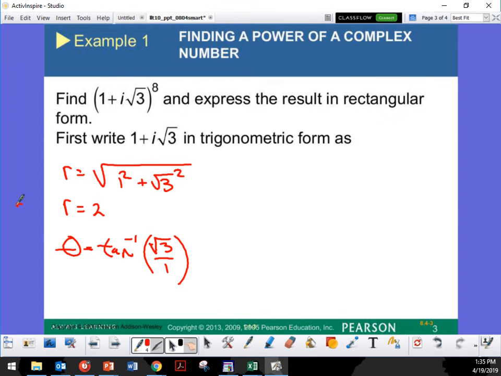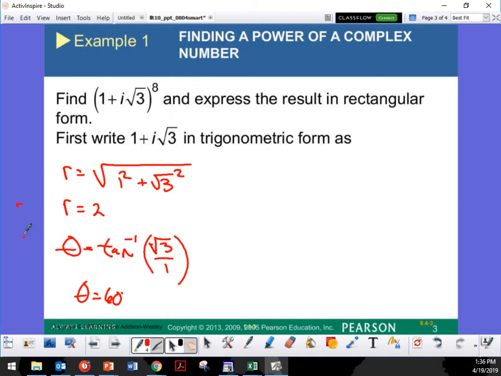Okay, what mode do I want to have my calculator on right now? Degree. I need degrees right now. So I know you guys are doing this because this is going to be crucial to be able to figure this out later. Because when you come and say, show me how to do this problem right now, I know I wasn't paying attention. I'm going to walk away from you and not even answer your question. 60. It's going to be 60, right? So theta is 60. Is it degrees or not? Yeah, this is degrees.